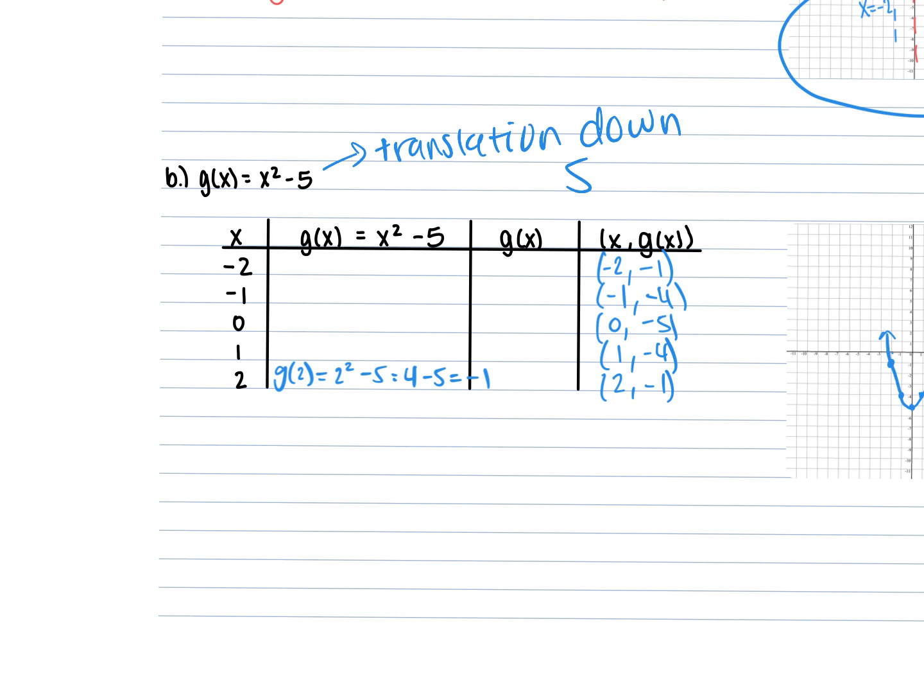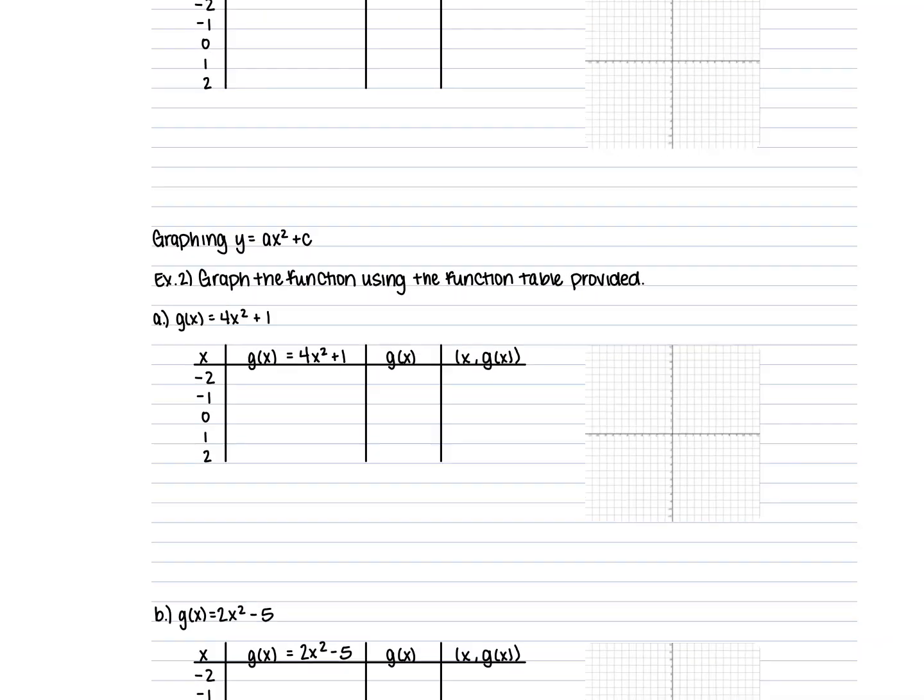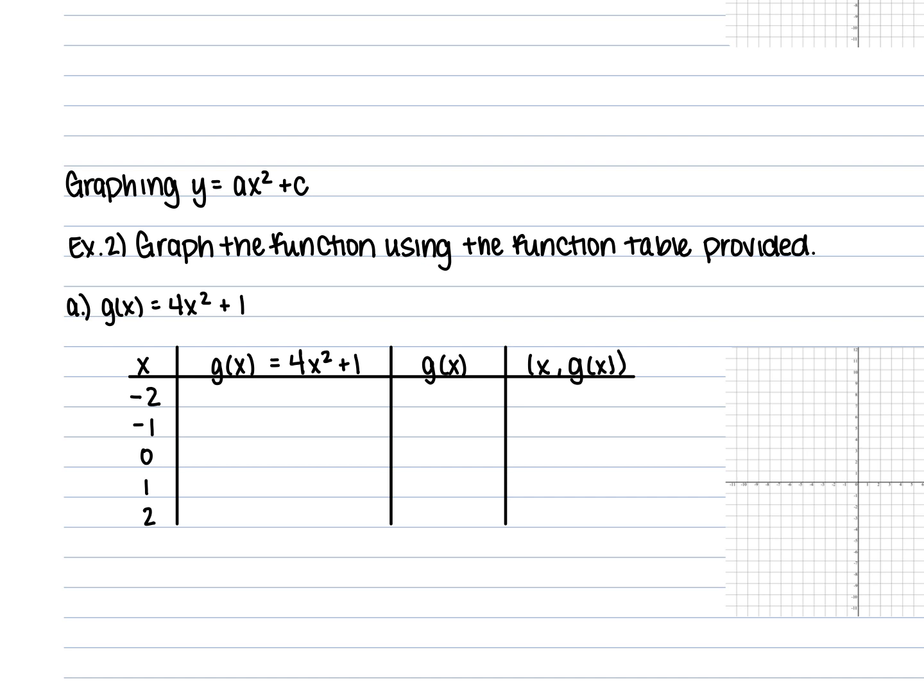Okay, now the second bit of this lesson is we're going to combine the transformation we learned in 8.1 and this transformation, which was a translation. So in 8.1, we talked about stretches and shrinks and when the graph gets flipped over on itself. Do you guys remember those? So we had skinny graphs, we had really wide graphs, and we had graphs that were flipped upside down like this. Do you guys remember that? Okay, so let's go ahead and look at example A in example 2.